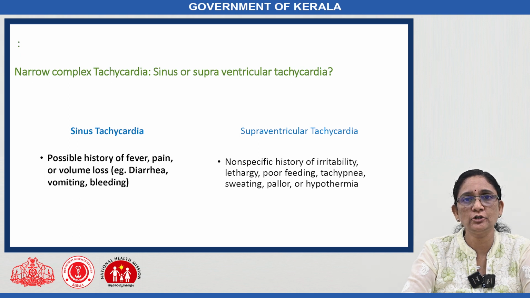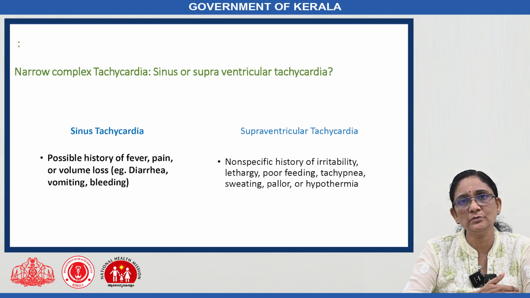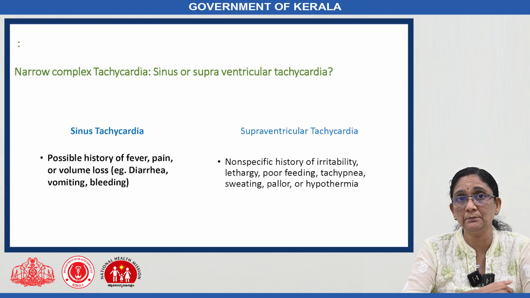Similarly, another important thing that you have to see is that in case of an arrhythmia, there is no warm up and warm down. That means the rate abnormality happens suddenly. Somebody was having a normal rate and suddenly it shoots up to 180, 200. Whereas in case of sinus tachycardia, there is always a warm up and a warm down. That is, you have a particular rate and then as the temperature increases, the rate progressively increases. And when it slows down also, it will slow down gradually. Very rapid change does not happen.